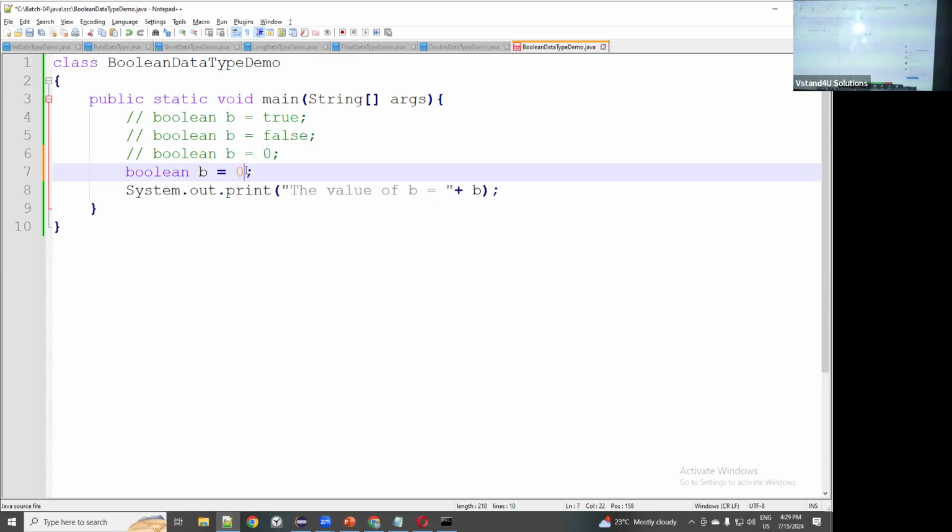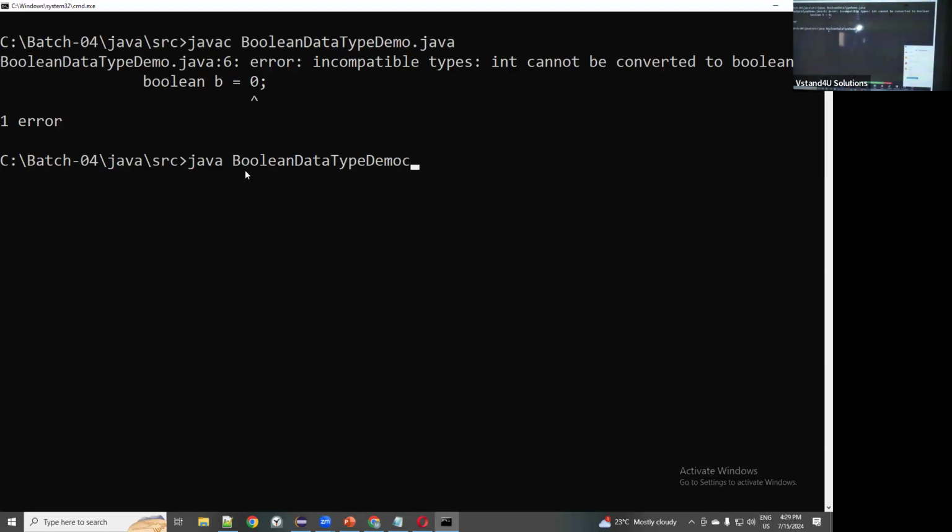Okay, here, if I write a number which has a decimal part, by default it is double. Can I convert double into boolean? Incompatible types, double. Am I right? Shall I check it?